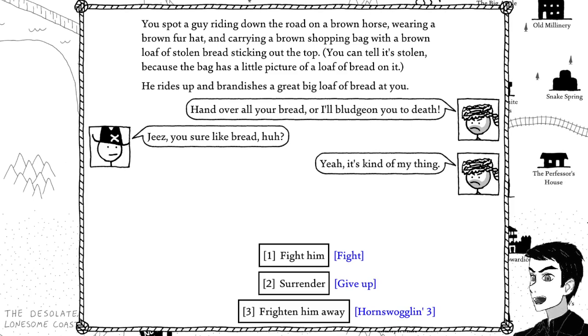Let's see, you spot a guy riding down the road on a brown horse, wearing a brown fur hat and carrying a brown shopping bag with a brown loaf of stolen bread sticking up out of the top. You can tell it's stolen because the bag has a little picture of a loaf of bread on it. He rides up and brandishes a great big loaf of bread at you. Hand over all your bread or I'll bludgeon you to death. Jeez, you sure like bread, huh? Yeah, it's kind of my thing.